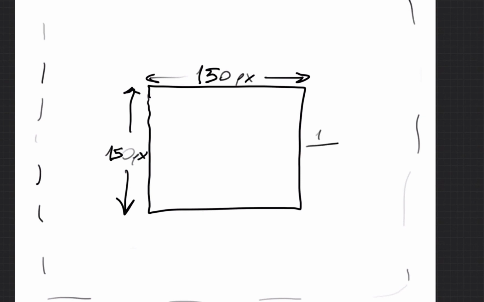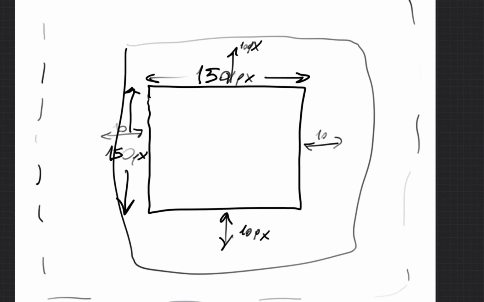So it's 10 pixels here, 10 pixels here, 10 pixels here, and 10 pixels here. 10 on the top, 10 on the bottom, it's another 20. The height is now 170. 10 on the left, 10 on the right, and 150, it's the width of 170. That's what happened. When we enforced the CSS property of width, it only did this on the content. When we added padding, it added another width to our element.